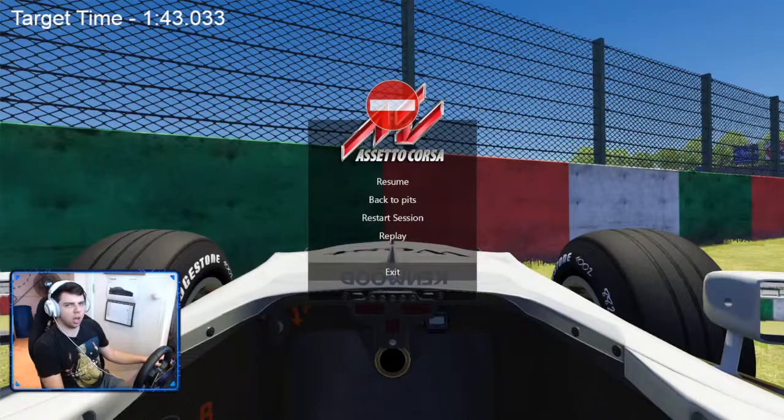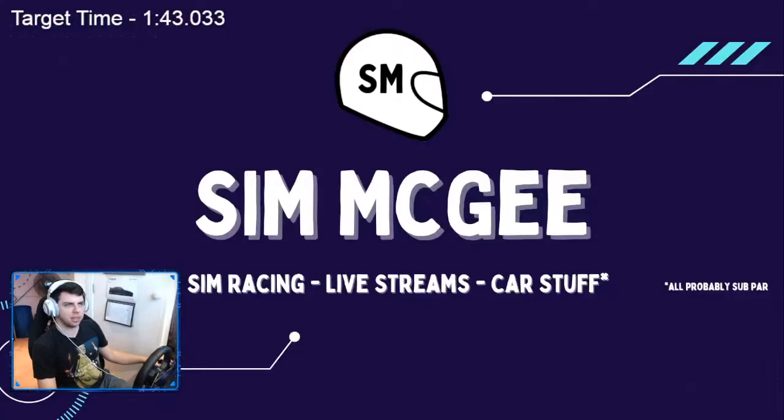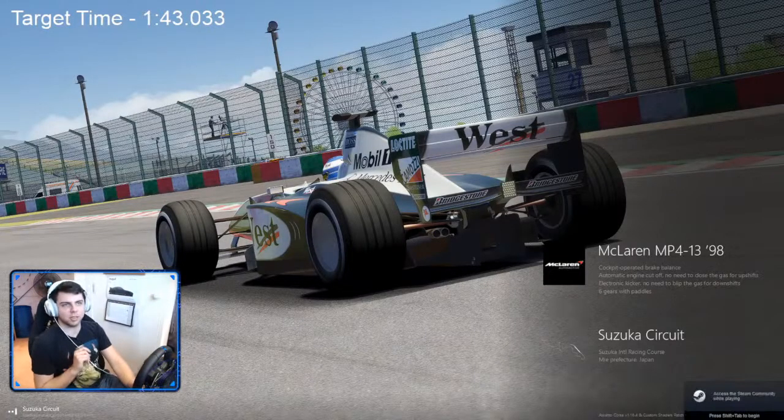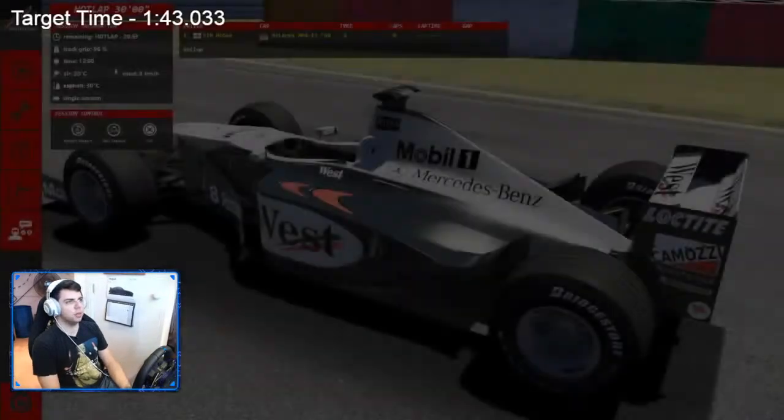I'm going to just, oh no, the game crashed. Better go and fix that, and you might notice that when we come back, there will be a lack of damage. Fire it up. So, in order to get to the target time without me having to restart the game 1,000 times, we've taken damage off. Tactical move. Tactical move.